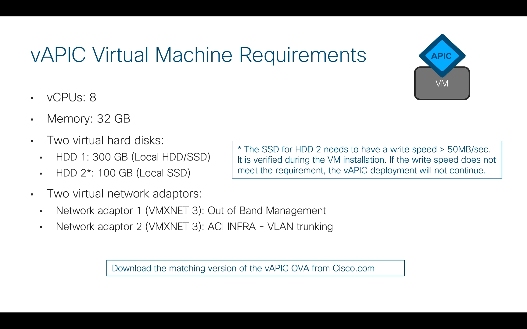There are some hardware requirements for each of those VAPIC virtual machines. You can see you need some vCPUs and memory. One thing I'd like to point out is the storage requirements. One of the two hard drives instantiated when you deploy this VAPIC is a local SSD of 100 gigabytes, and we actually do a performance test — it has to be greater than 50 megabytes per second and it does verify. Now, if you are setting this up in a lab or non-production environment, it doesn't have to be an SSD as long as the local hard drive has enough performance to be over 50 megabytes per second, like a SAS drive or something.